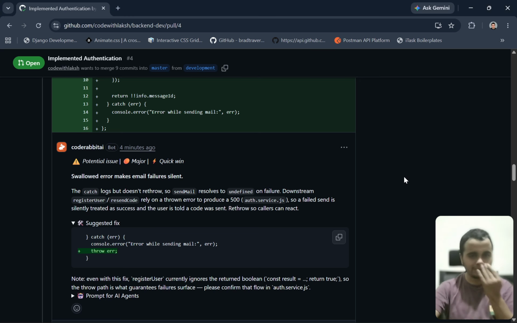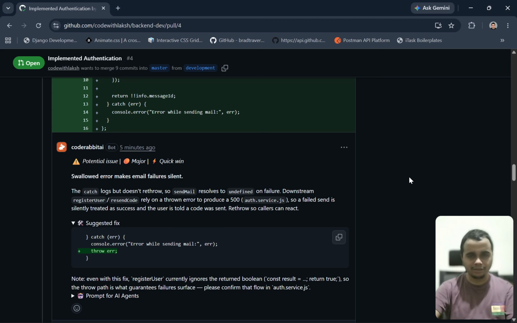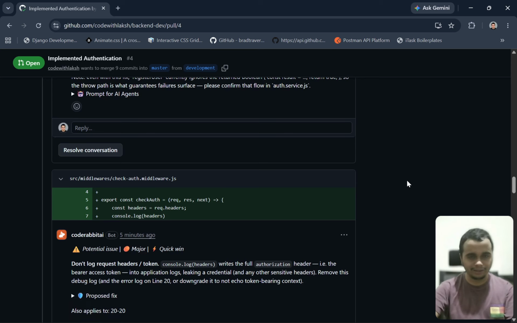It's very right, because if you only log the error and don't throw any error from the send mail function, what will happen is the client will falsely think that the code has been sent and they will be searching for that inside the email.